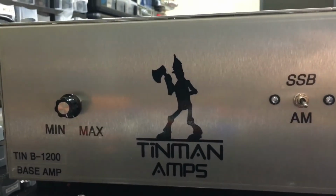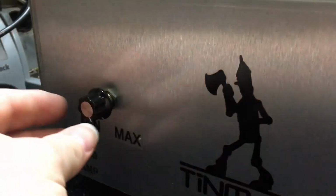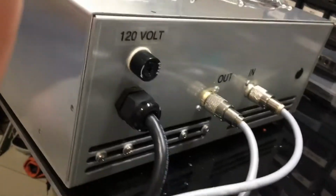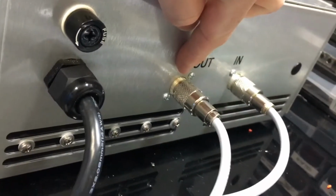There's your 10B-1200 base with a variable. AM, sideband, on, off. Forced air cooling, new SO239, their silver Teflon.